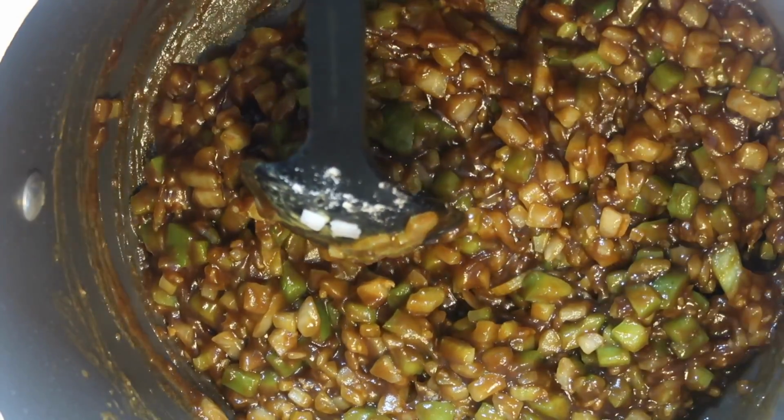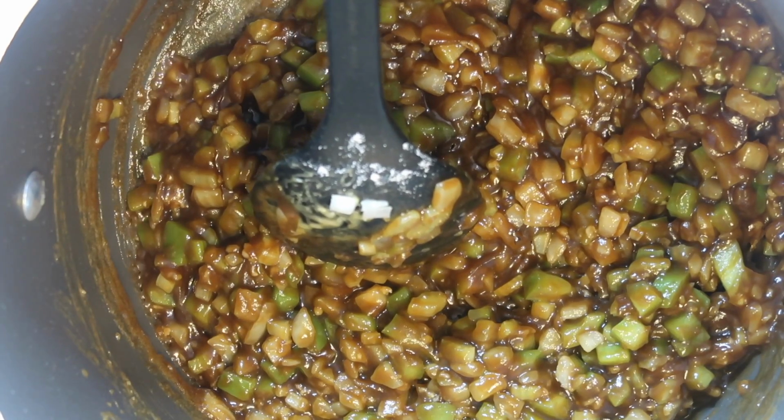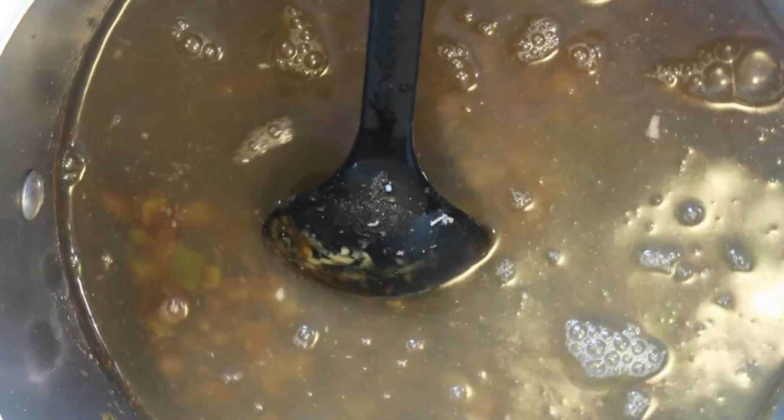All right, and now that that has cooked its 5 minutes, I'm going to go ahead and add in my 6 cups of seafood stock I made. And when I made this, I just added a full package of vegetable stock to all of my seafood shells. All of the lobster, crab, shrimp shells, I boiled that on a medium heat for about 30 minutes. And voila, I have shrimp stock or seafood stock.